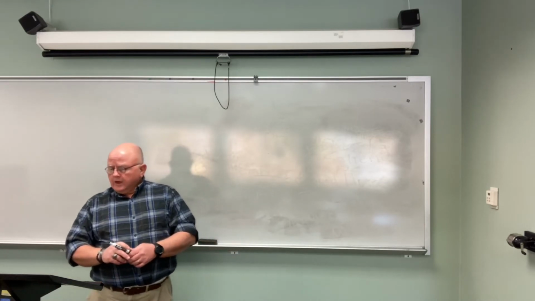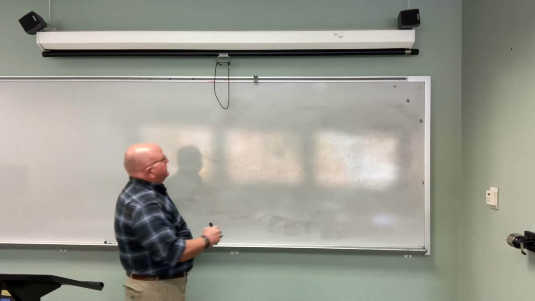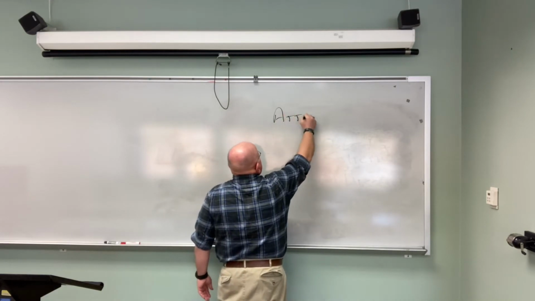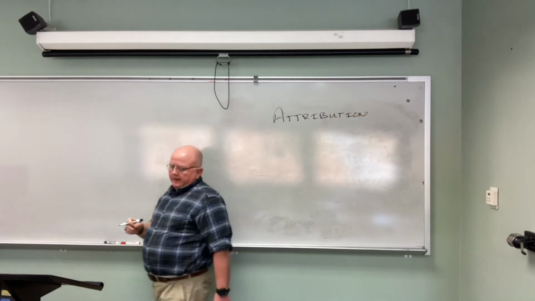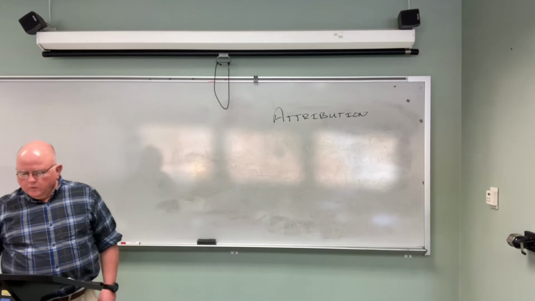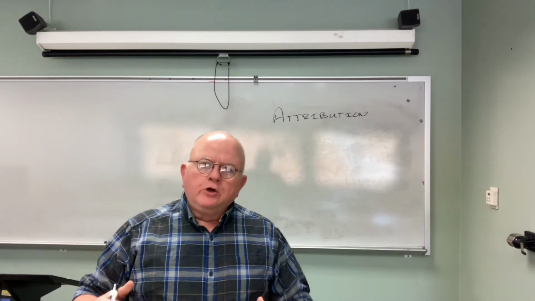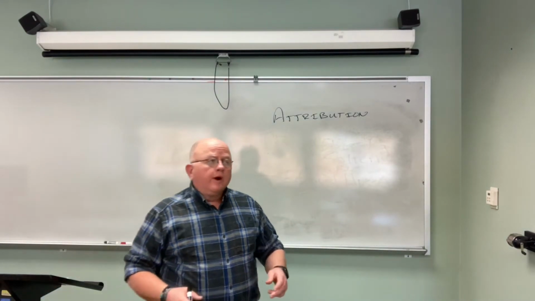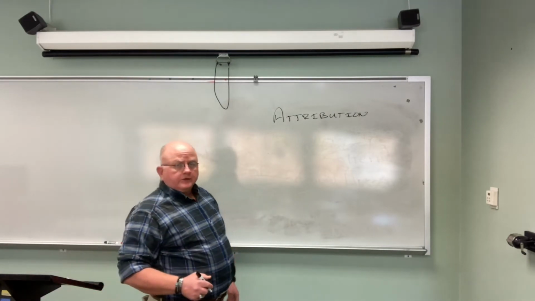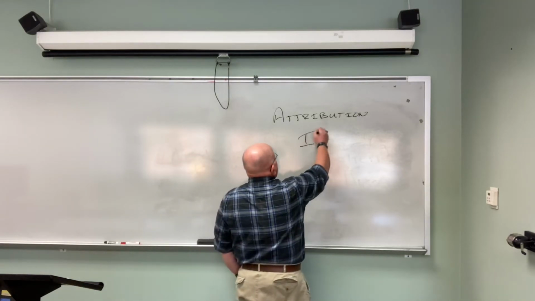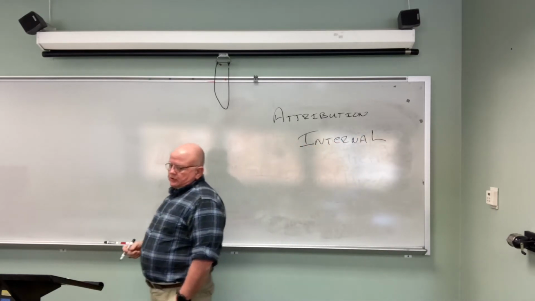We do this through what's called attribution and interpretation. We've already talked about attribution. We've already talked about interpretation. Okay? We don't see events as being, we don't see people as being random. We assume that if somebody walks up to you and says something, we're going to attribute motivation to that. Now, there are 2 types of motivations and attributions we can make. We can make an internal attribution.